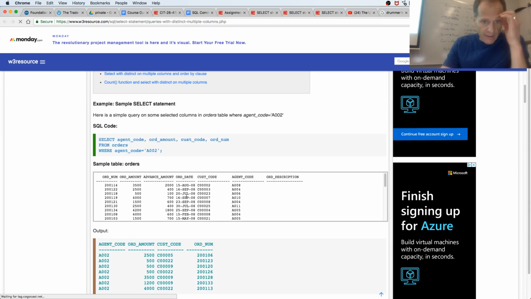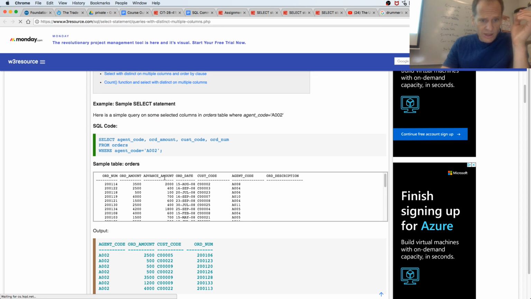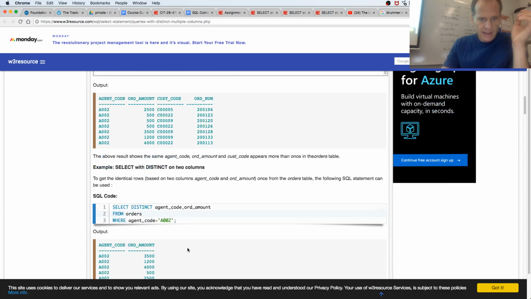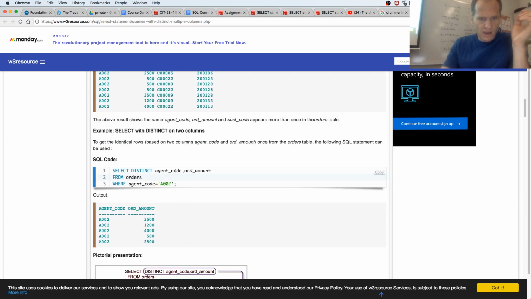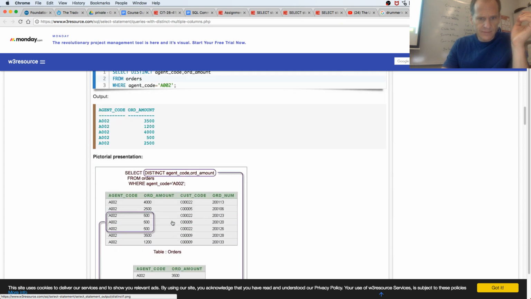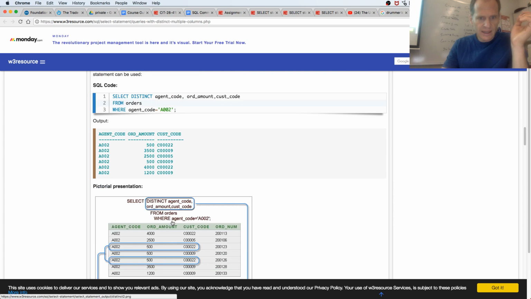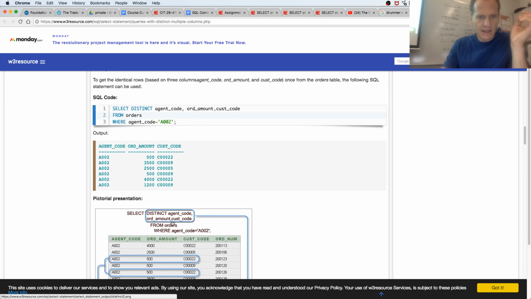So we have where agent, distinct agent code from where. That doesn't do any good. It also says in the book that there's instructions in the introduction. Instructions in the introduction? Yeah. Load the samples into your computer on page 113. Oh, well, we don't want to load the samples. We're creating our own tables.